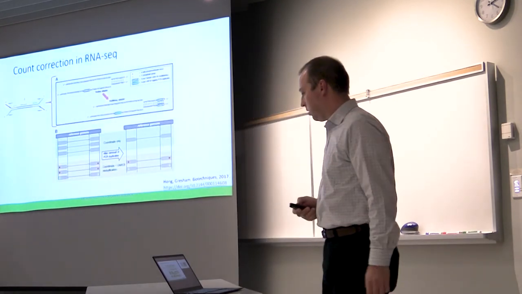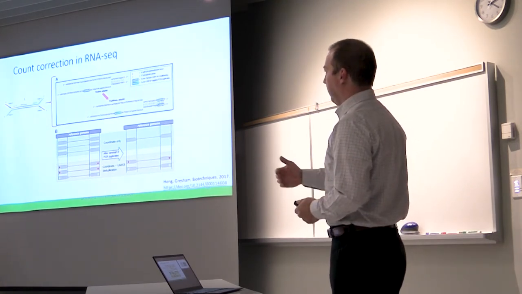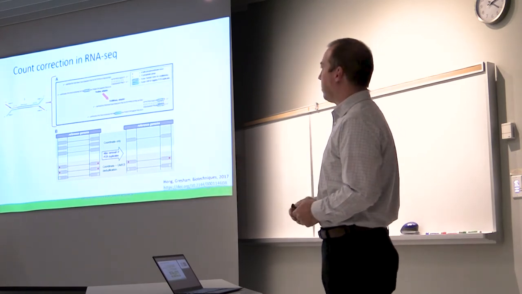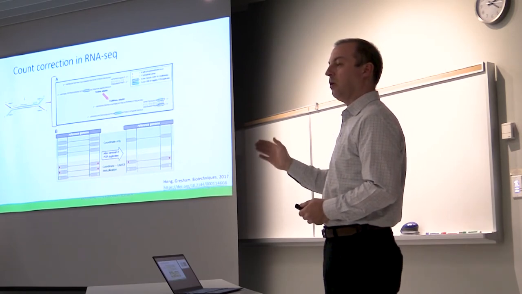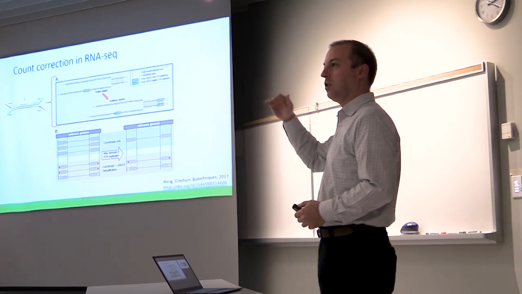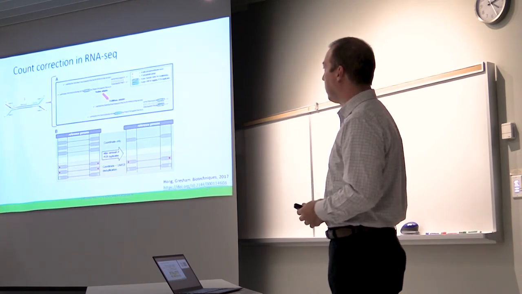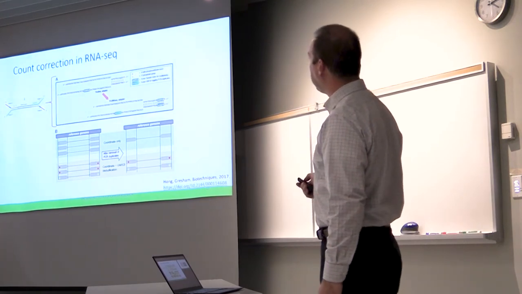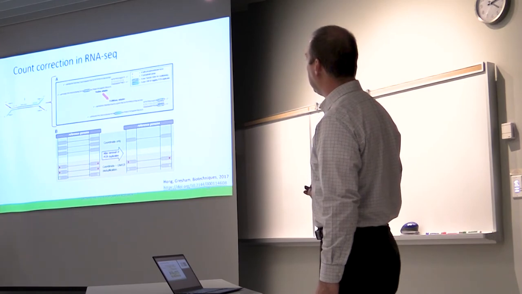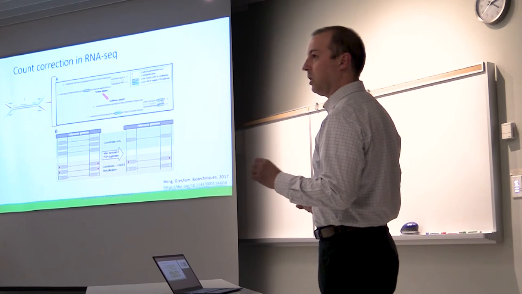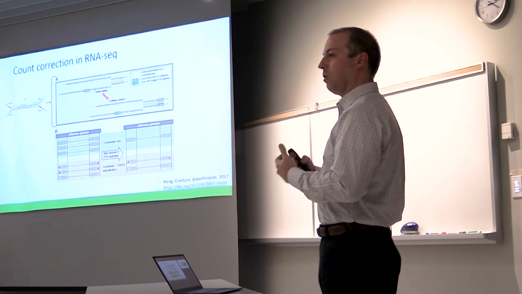The other application that I wanted to share is using UMIs to do count correction in RNA sequencing. I mentioned that when you make a library, there's always PCR steps in there. Imagine a situation where you have a cell with 10 transcripts, all equally abundant, and now you do PCR. You're not guaranteed to have 10% abundance of each transcript when you go to sequencing, because PCR is stochastic and you're going to end up altering the ratios. By changing the structure of the adapter, this group moved the sample barcode to here and introduced a molecular barcode that corresponds to each tagged RNA, cDNA molecule.